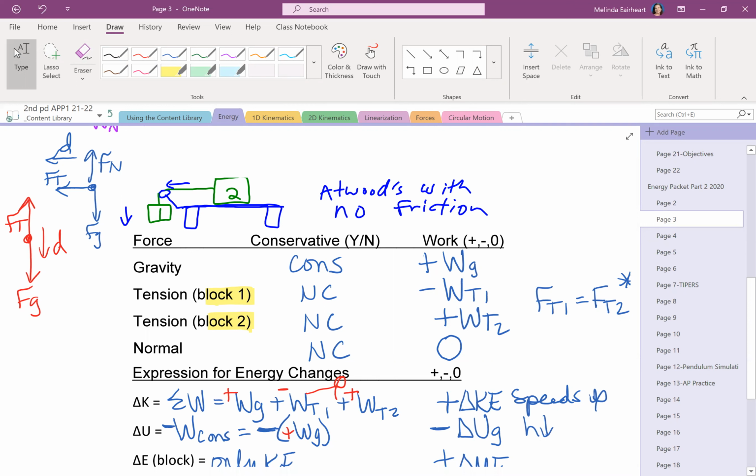I got the positive change in kinetic energy. Yes, it's all speeding up, but I used the work energy theorem, net work. And so when you add up work of gravity, which is positive, and then the two tensions, they're equal forces over equal distance traveled, they would be equal and opposite, net to zero work. So I tried to show that in red. And then your change in gravitational potential, because there's no springs, is going to be negative, not only because it's lowering, it's decreasing the height, but the negative work due to conservative forces, well, it's just gravity that's conservative doing work. And so that minus is from the theorem, gravity's doing positive, so you get a negative change.